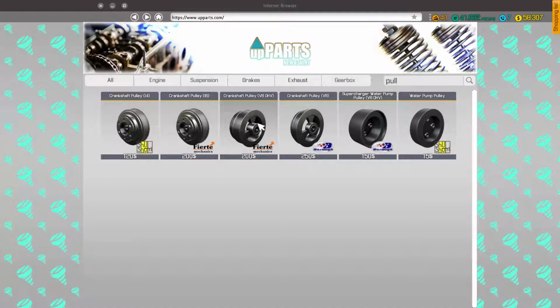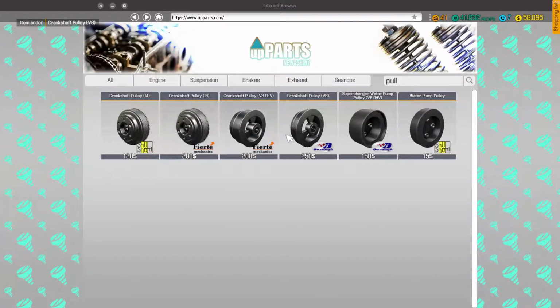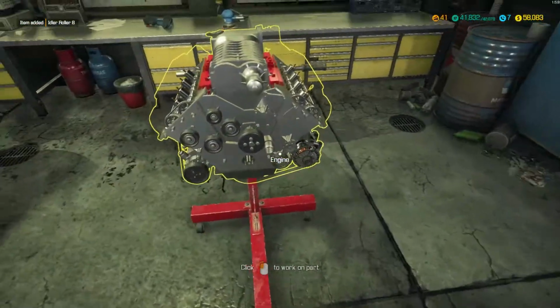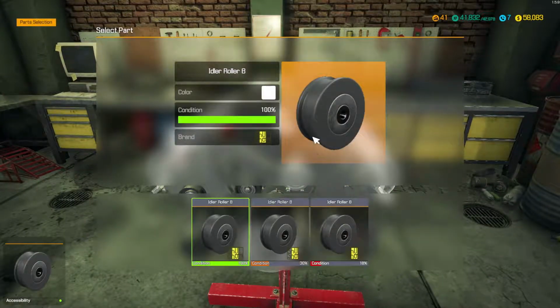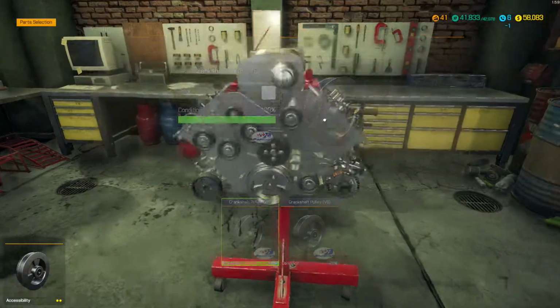No, crankshaft. That's what it was. And roller B. Was that everything? Did I remember it all? Fuck, no I didn't. Oh my god, my memory is appalling.